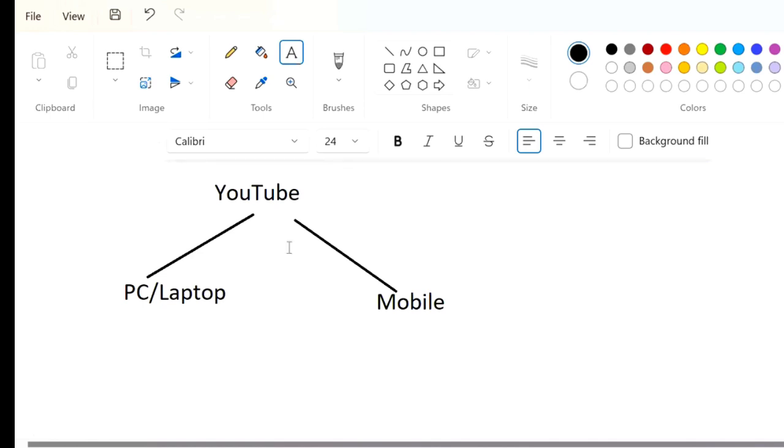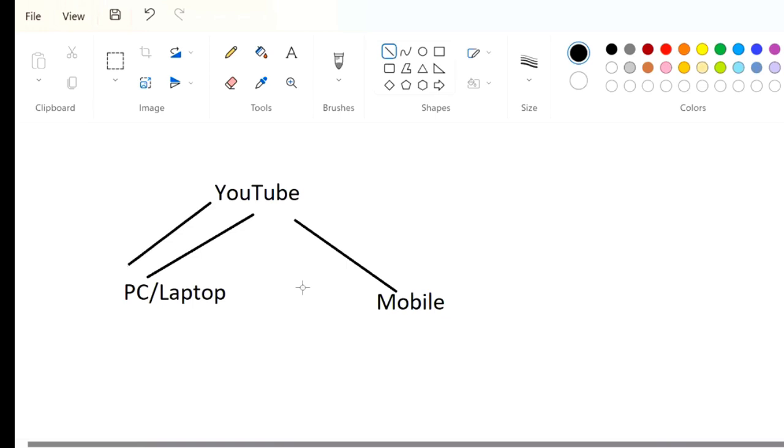Now, the point here is, YouTube is designed and working on laptop and desktop perfectly. But I'm watching YouTube on mobile through a browser. Mobile browsers are compact. Compact means they don't have all the facilities.